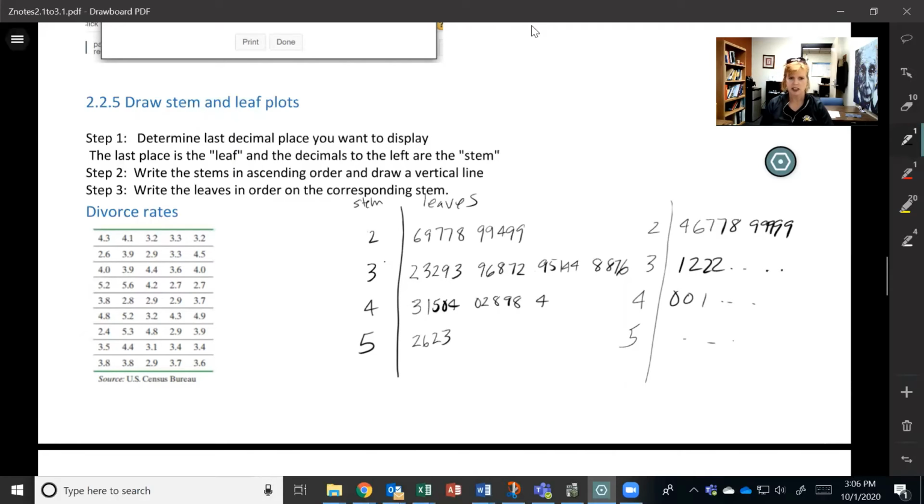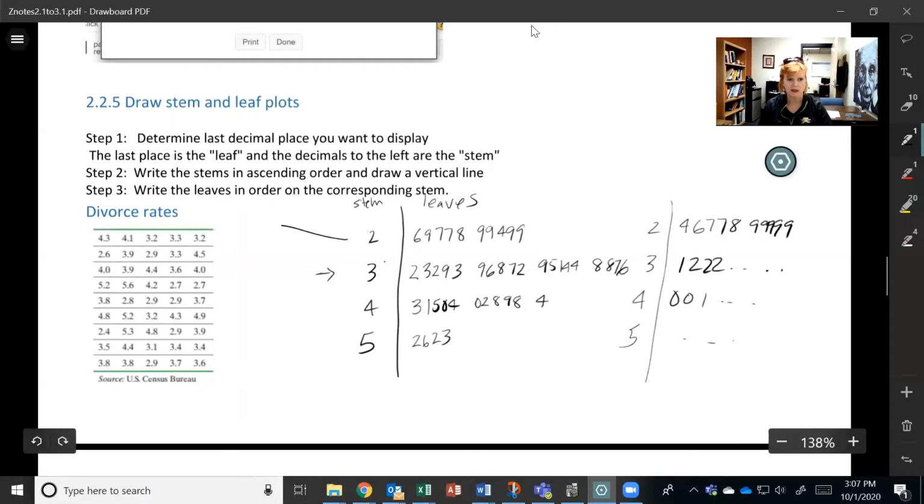And the nice thing about a stem leaf plot is I can quickly look and see that most frequently these divorce rates are in the 3 point somethings, right? 3 point something out of 1,000. Then I have 2s and 4s are next most likely, and 5s are a little less likely. Another thing you can do with a stem leaf plot is break it up. Maybe I feel like that's too many observations in one bar, so I can split my 2 into groups.